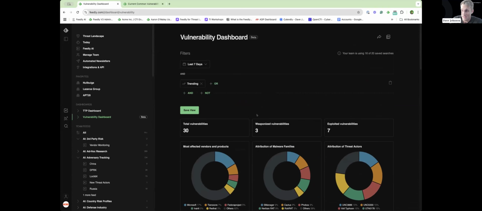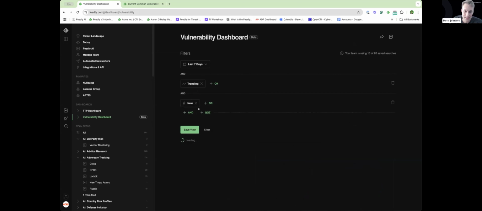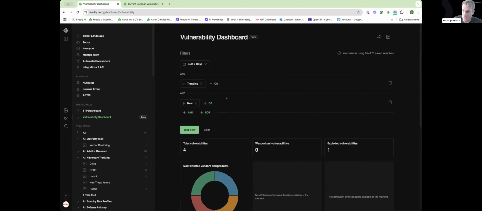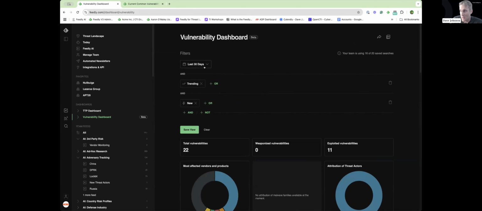So this is good for CTI teams right off the bat. But we can make this more powerful. Instead of just trending, which can surface older vulnerabilities that are talked about, we can add new. So anything that's actually new, reported in the past 7 days, for example. Let's try 30 days just to have a better visual. The cool thing is you can play with the filters as much as you want. You can customize this to whatever your risk criteria is, whatever date range you want. For monthly patching, maybe 30 days is good for your team.